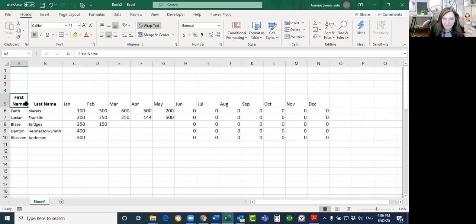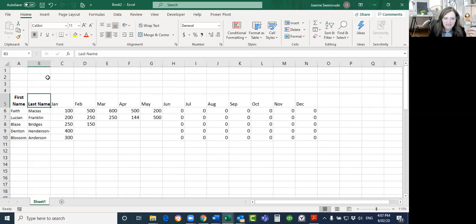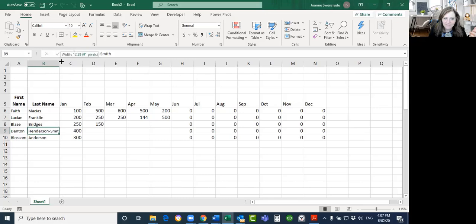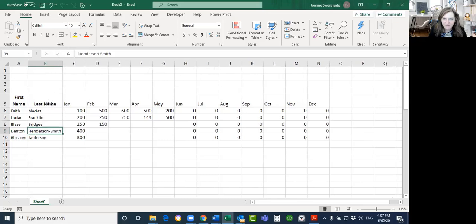So right now it's absolutely fine. What about last name? I want first name and last name to look the same. But as you can see here, this great big hyphenated name is the biggest thing in there. So I can't really do the same like I did with the other one. If I click on wrap text, okay, it wraps, but look what it's doing here. If I drag it a little bit to the right, it says last name doesn't need to be wrapped anymore. So what am I supposed to do?